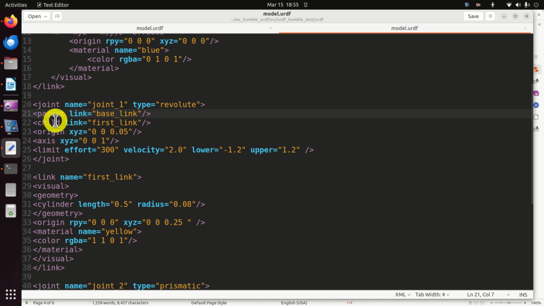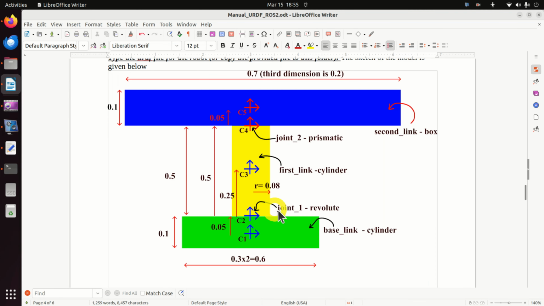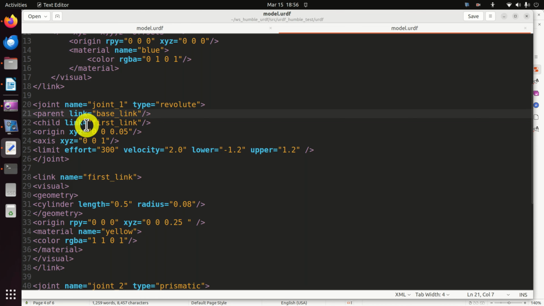So what is the parent and the child link? Let's see the graph. Every joint needs to have a parent link and needs to have the child link. In this case, the parent link is the base link and the child link is the first link. And that's precisely what's written over here, parent link and the child link.